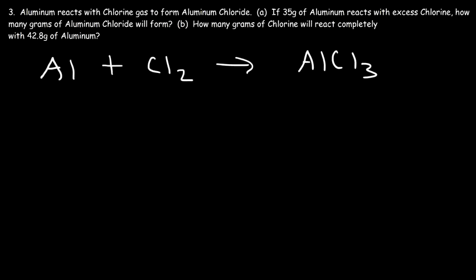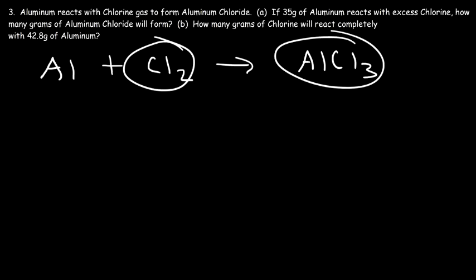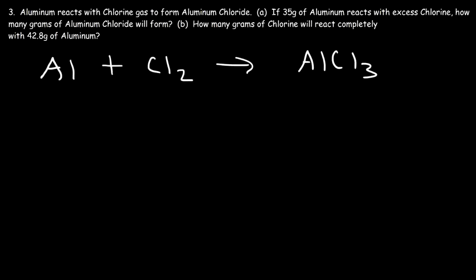The number of chlorine atoms is not the same on both sides, but the number of aluminum atoms are equal on both sides. So we got 2 on the left, 3 on the right. What I like to do is find the least common multiple of 2 and 3, or just multiply 2 and 3, which is 6. So to make them equal, I need 6 chlorine atoms on both sides. So I'm going to put a 3 in front of Cl2, that's going to give me 6, and a 2 in front of AlCl3. So now I have 6 chlorine atoms, but I now have 2 aluminum atoms on the right side, so I got to put a 2 on the left.